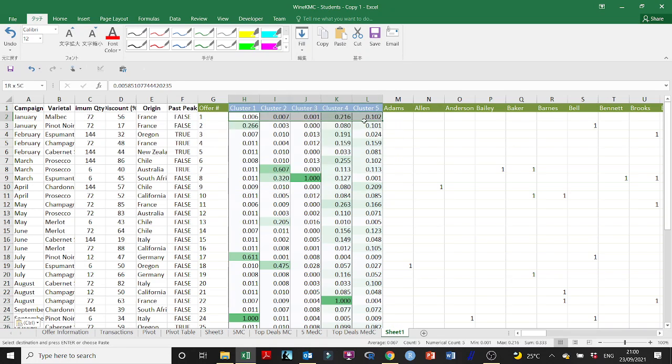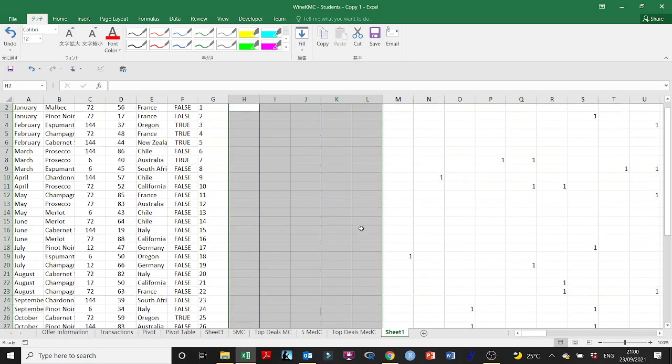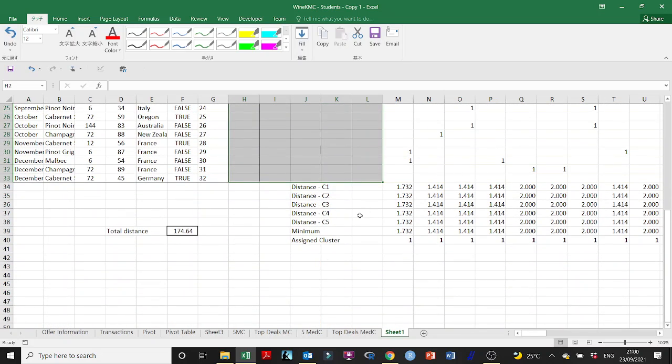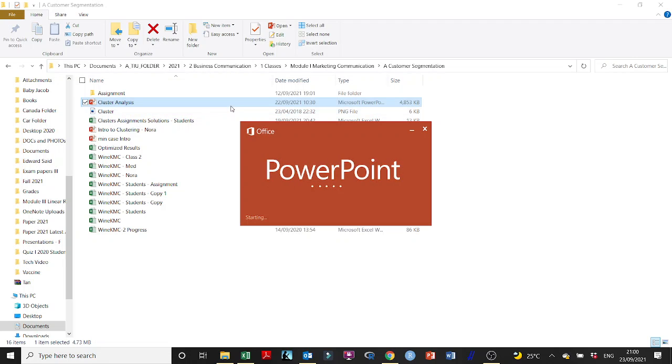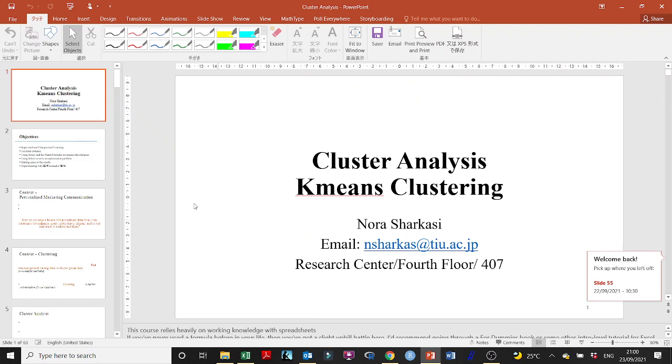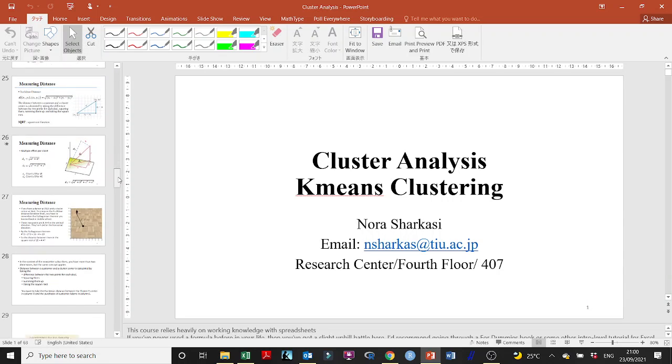Instead of these values, in fact, delete that, and we are going to use K-median clustering instead of K-means. K-means takes the Euclidean distance, while K-median focuses on the similarity concept.